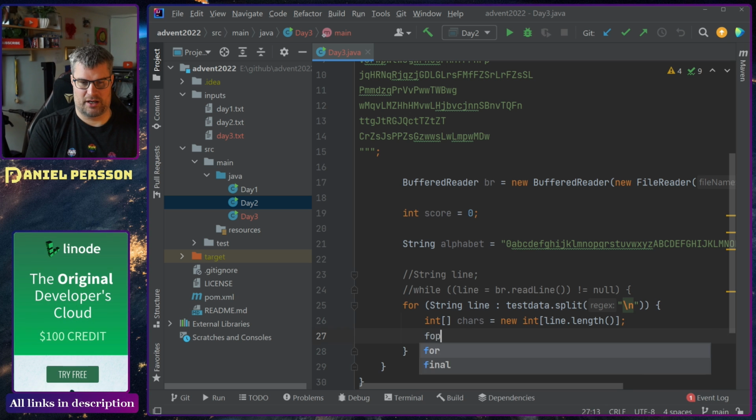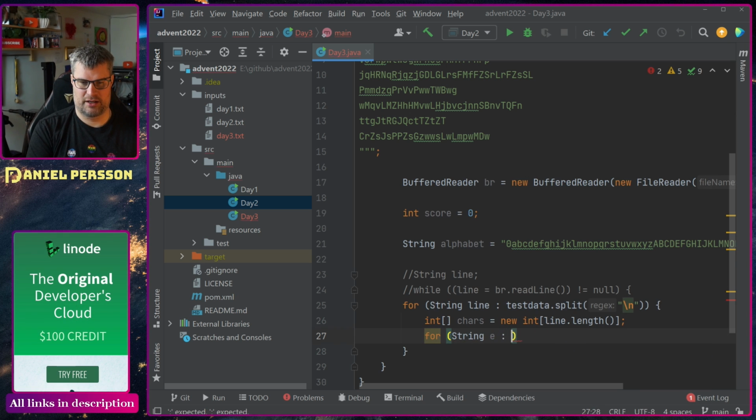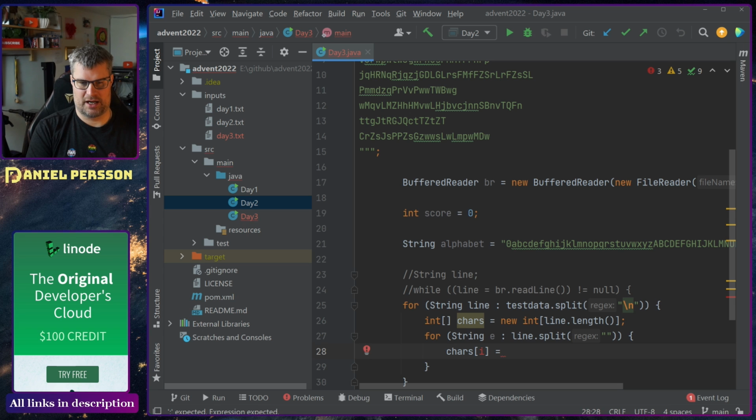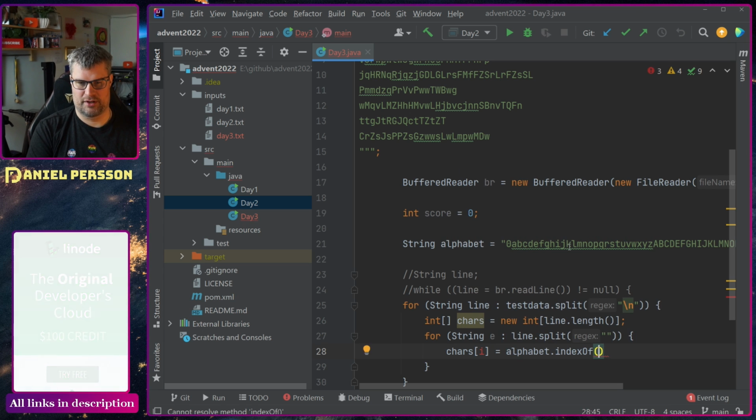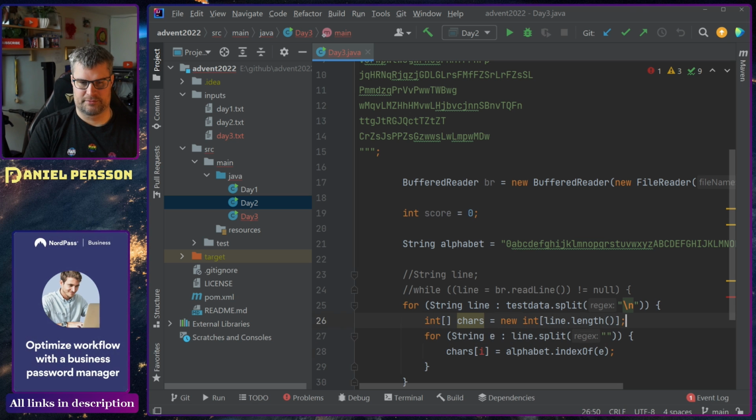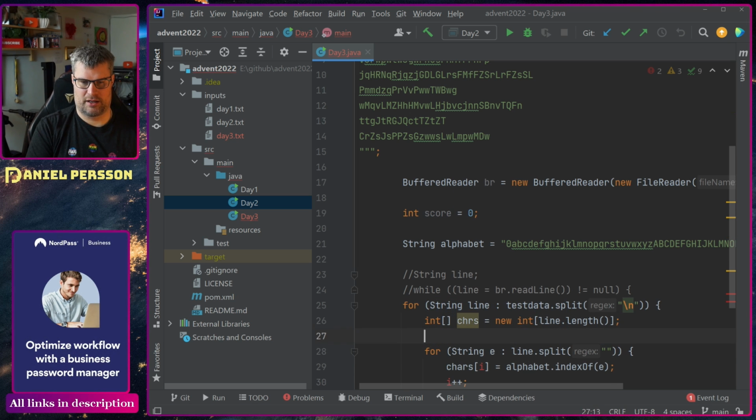So now we can, for each string in the line split with every character, take chars and add the alphabet index of this string. And then we just need to increment i and start it at 0 here.